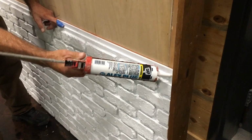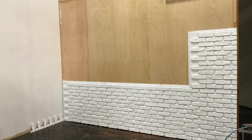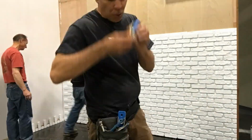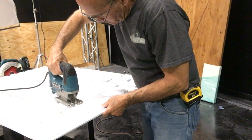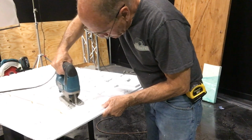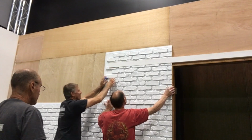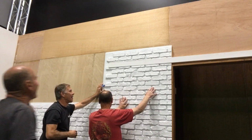And we use panel adhesives on all the seams, both horizontal and vertical. Like that? Yeah. And each subsequent course of bricks went together the same way. For cutting around some stuff, we're using our little jigsaw here. Looky there. Awesome. First time.